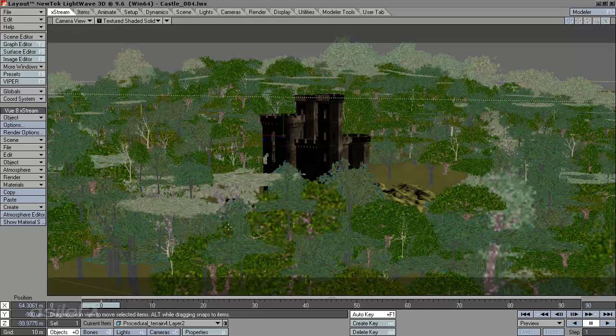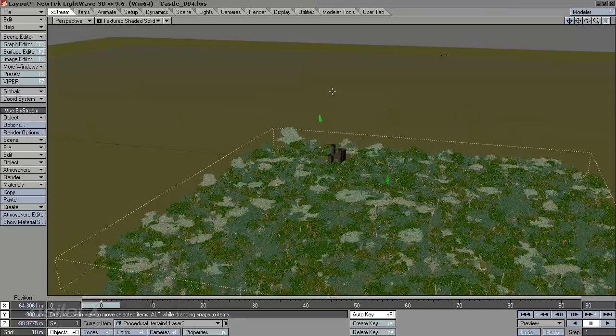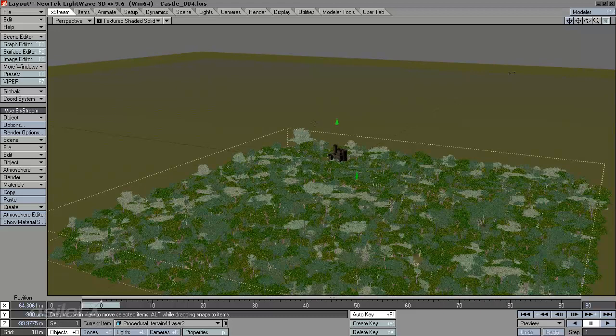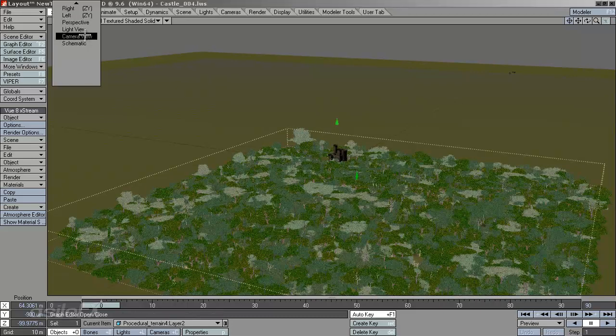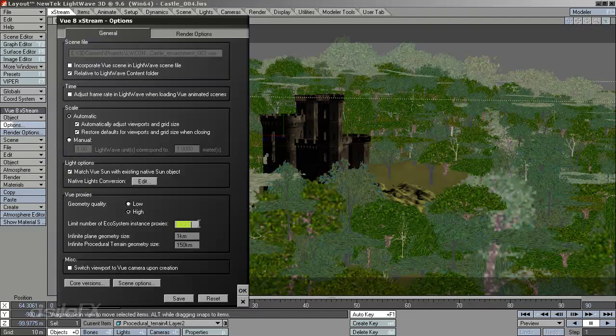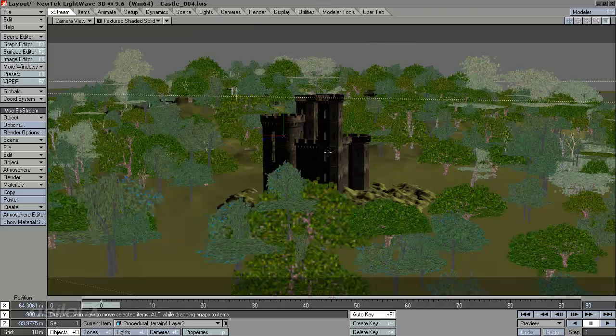And now we can see more of a sparse variation of the maple tree, increased cherry trees and plum trees, and a slightly better distribution. Go over to the perspective view. We can view the entire scene. Now I am showing pretty much all the instances and all of the billboards. So I am going to reduce display quality, go to the xStream options, and let's bring that down to 1000. We don't need to have all of those in there.